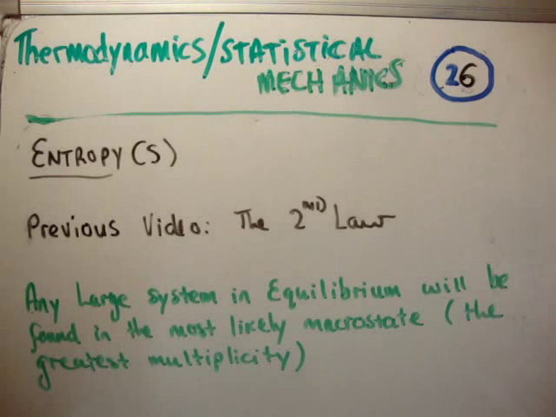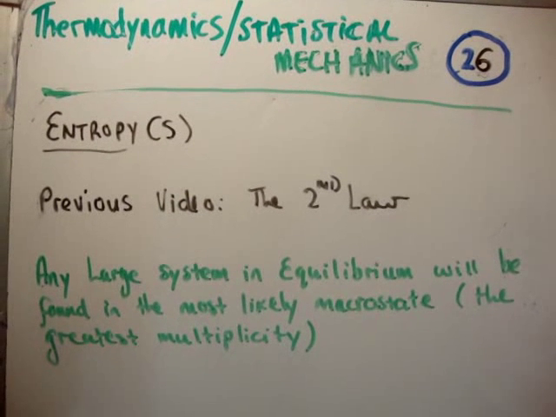Now, in previous videos, I've discussed the second law, and I discussed Einstein solids, and I also discussed ideal gases, and I proved formulae for the multiplicities of both, and the multiplicities of interacting Einstein solids and interacting ideal gases. So, it's from there that I'd like to begin. Video number 25 was quite brief, but the reason it was brief is because I did a lot of the work in the previous videos. We can say the following.